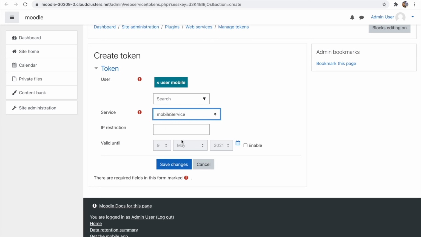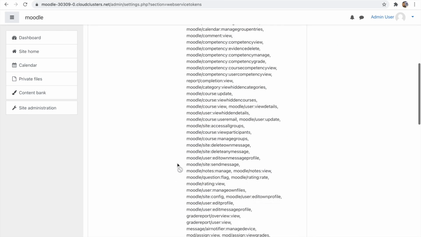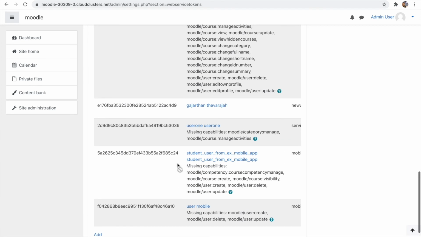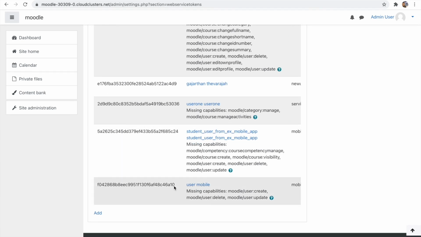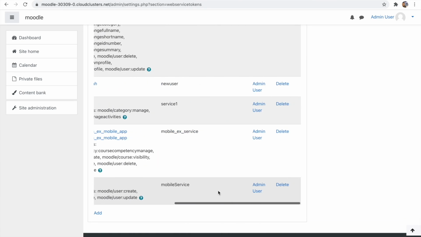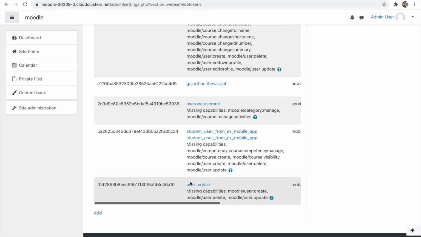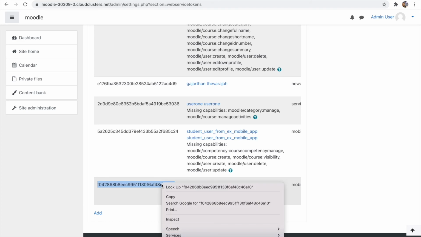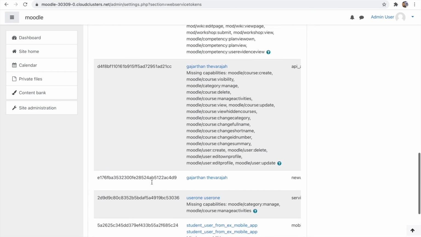There are no IP restrictions here, no validation until date. So I just click save changes. You can see here user mobile, user mobile services, admin user. So this is our API key, we can access from the outside with it.